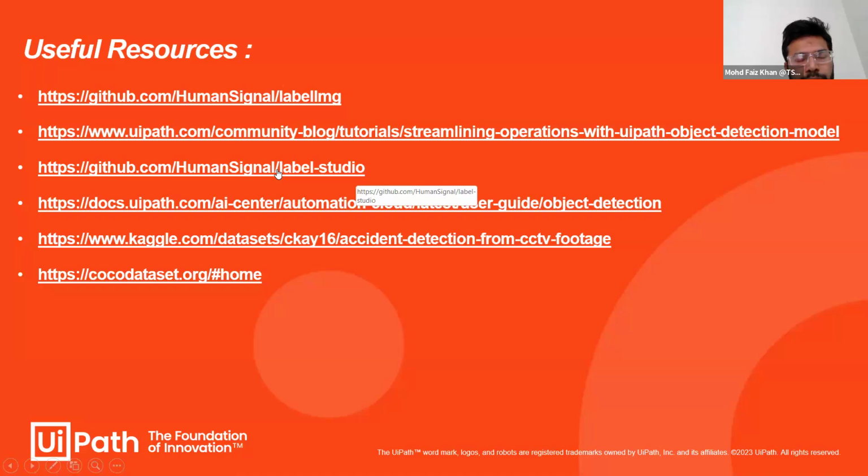There we have other open source tools to label or annotate the images. If you are comfortable with Label Studio, you can definitely go for it. But for the past 2 years, I have been using the LabelImg tool, so I am not getting any issues. So I will cover LabelImg today, not Label Studio. But I will share this link with you. You can download it from GitHub and continue your labeling.